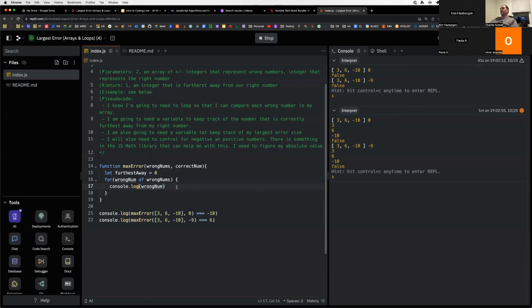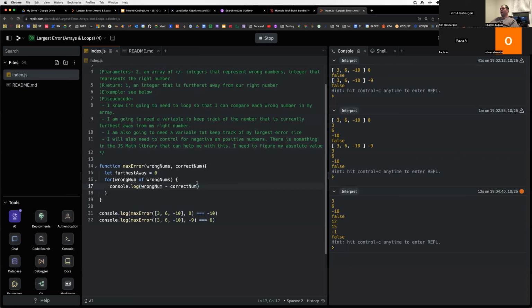Right? So next, I need to compare the distance between the wrong number and my correct number. So I can say this. Right? So now I get 3, 6, -10. I get 12, 15, and -1.